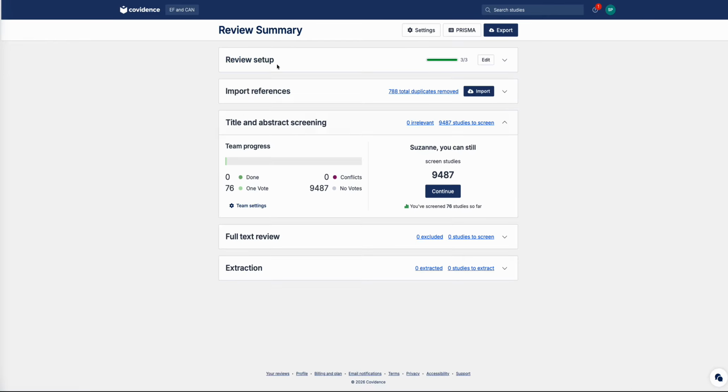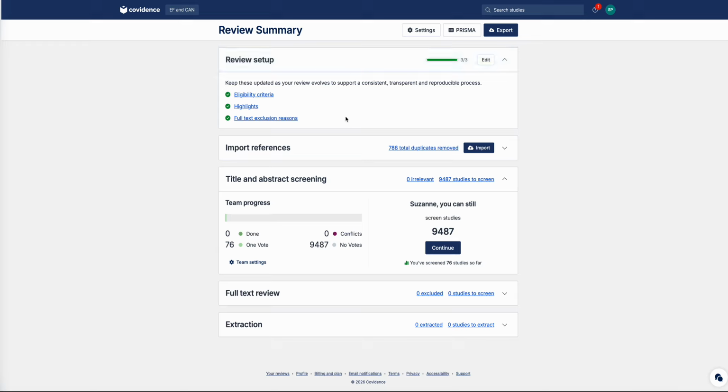So if we click on one, you might not see exactly what I have here, but one thing you will see is that I have picked eligibility criteria, I have highlighted certain things, and certain reasons for full text exclusion, and then I have imported references. Now you have to import references from a search tool such as PsycInfo.